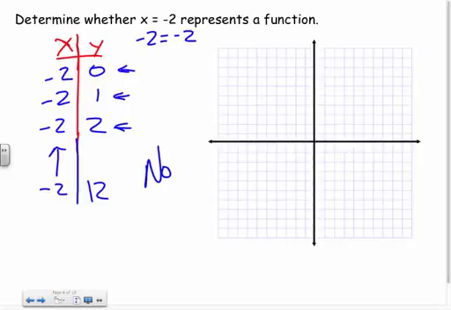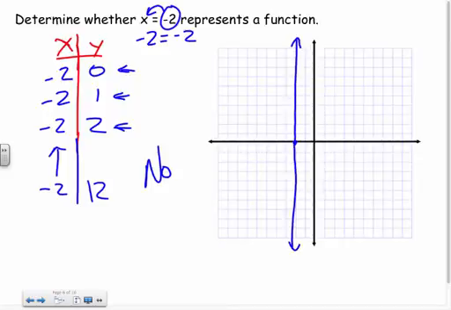And if I graph this, here's my quick trick to graph. I just go to -2 on the x-axis, which is right here, and I draw my vertical line in. I don't want to draw horizontal because that's right on my x-axis. That doesn't make any sense.